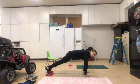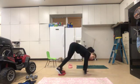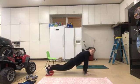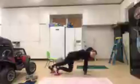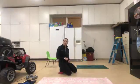What you guys wanna focus on is not letting your hips go up here with your booty and then not going down here. Nice flat back the entire time. You're gonna hold that position. Like I said, 40 seconds of work there.